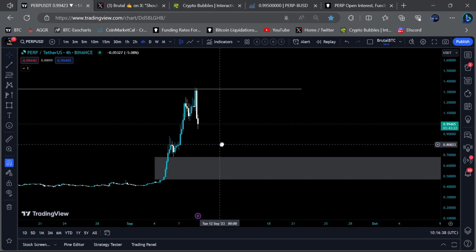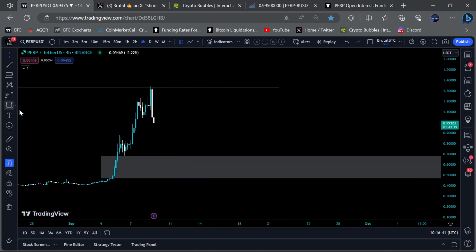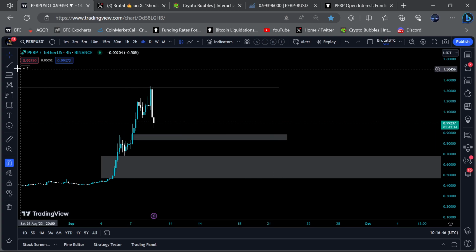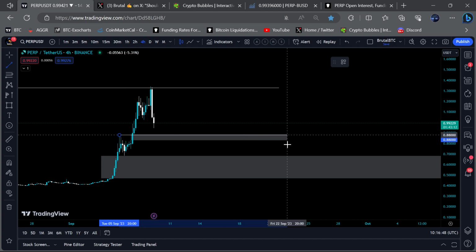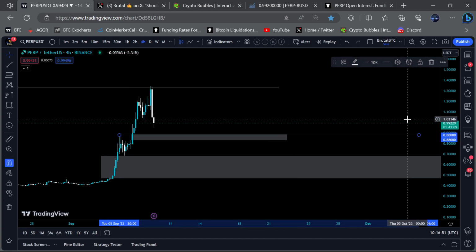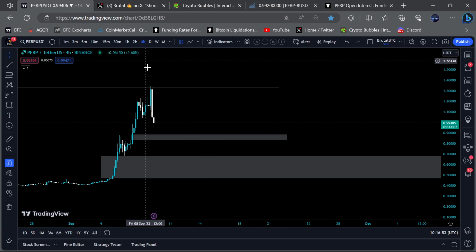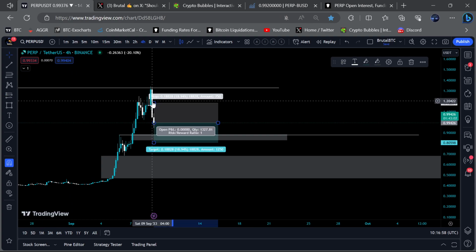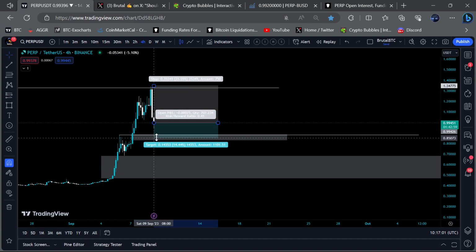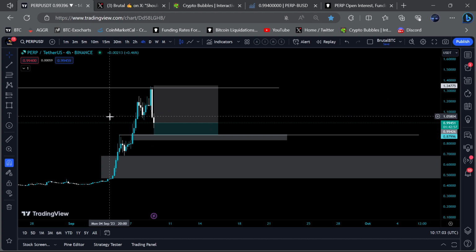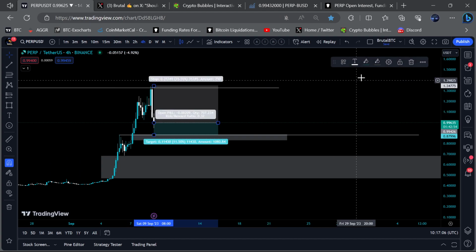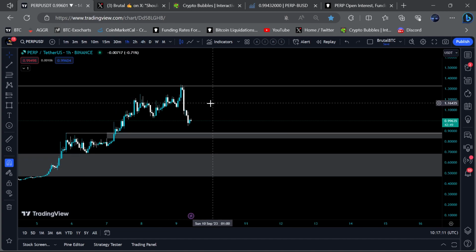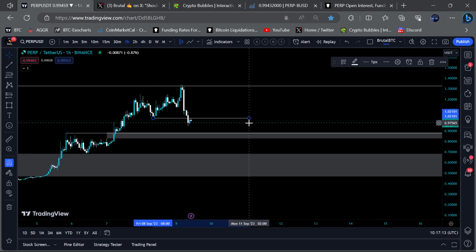Now mark the levels on 4 hour. We have an FVG over here. We will simply make this our target. Right now you guys can see that the risk to reward is pretty bad over here, like stop above this, TP here. The risk is very bad. So we will go on to a lower time frame, 1 hour. Now what you guys have to do is look at the trend.